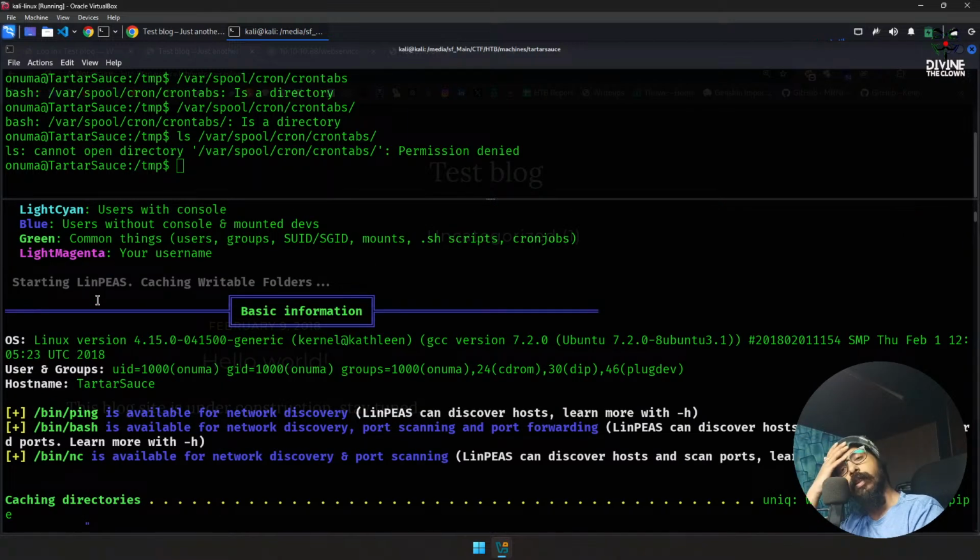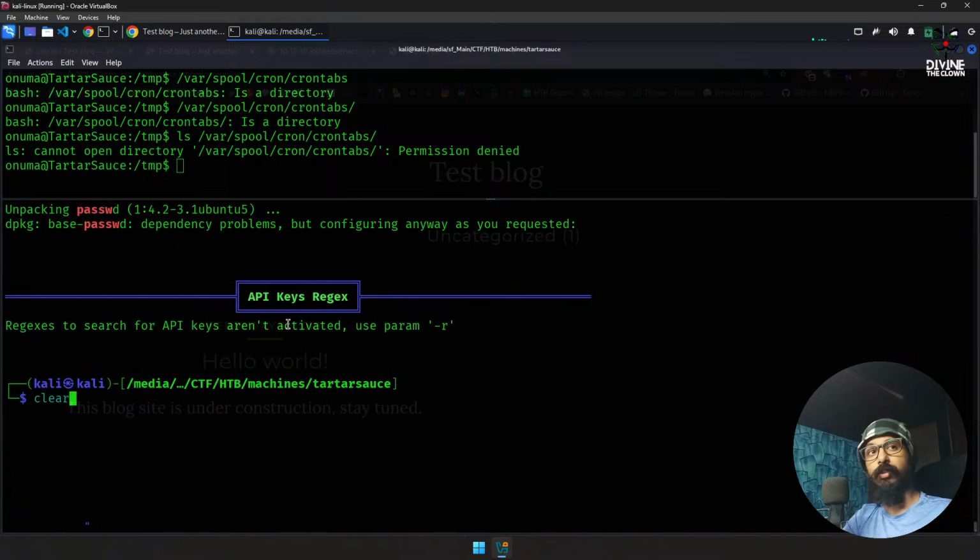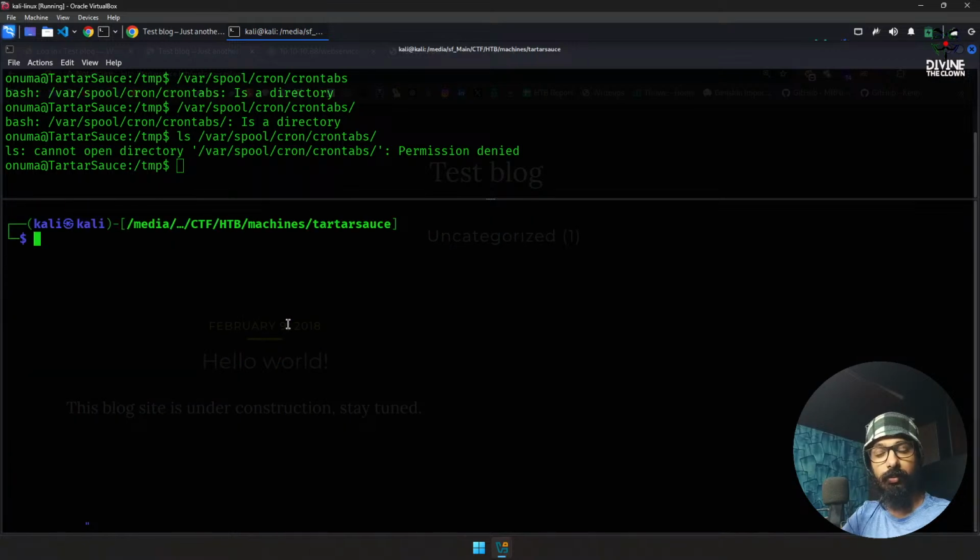What are we missing that we should be covering? We're not able to see the cron jobs, but as per this, there is some cron job running, but which cron job is running? To check something, how can we check?